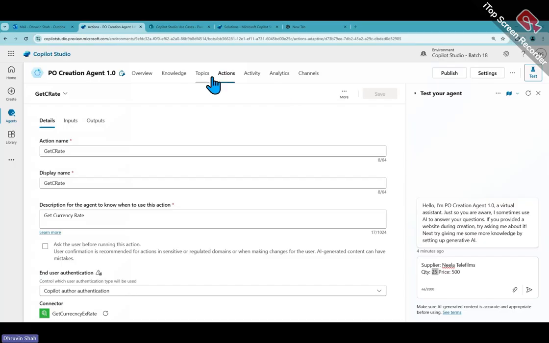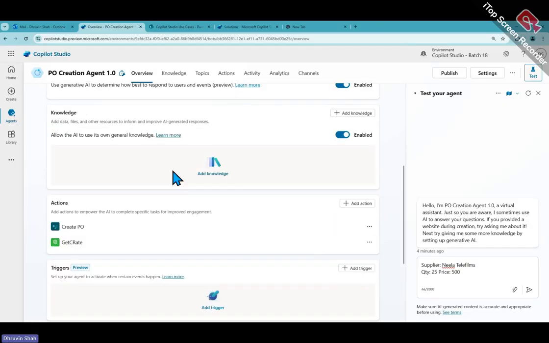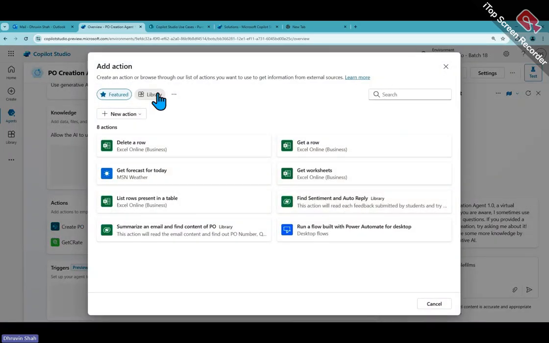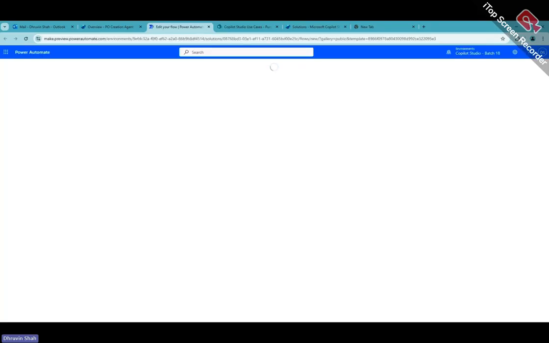Okay, so for that, one more concept we are learning here is adding the Power Automate as a part of the agent. Okay, so let's add an agent, and over here click on new action, and there is an option available, new Power Automate flow. Click on that. As soon as you do that, it will redirect you to the new user interface of Power Automate.